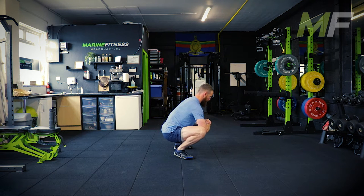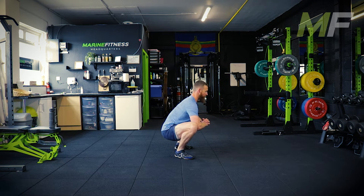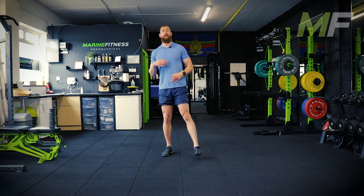Good. You can get into the ankles if you're able to, but if you are, remember, we're trying to keep the focus on the groin, okay? Pull the knees apart, force the chest up, and stand up and shake out. Good. And let's go again.